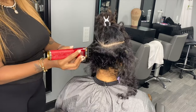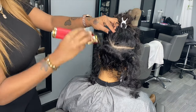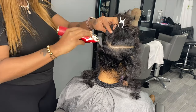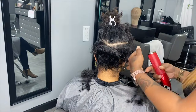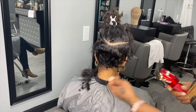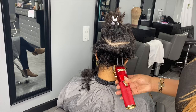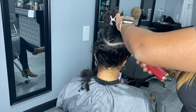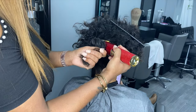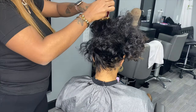I'm pretty much cooler. But as of right now, she's debulking with the red Babyliss effects with the number 3 guard. Alright, now she's just debulking the top of the hair, just grabbing a handful of hair basically and just running the clippers through it without a guard.